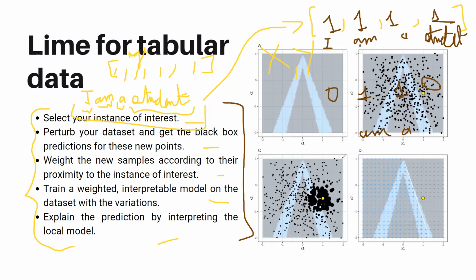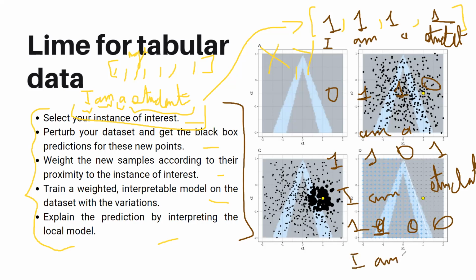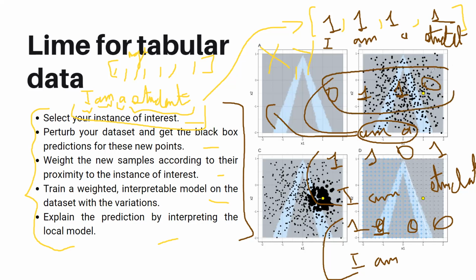Somebody would generate a different sentence that is 1, 1, 0, 1. I am student. Another one would be like 1, 1, 0, 0. Yeah, I am alone. So these are different samples. This thing could be sent to the model for predictions. So that works. And this thing could be sent for logistic regression for predictions.